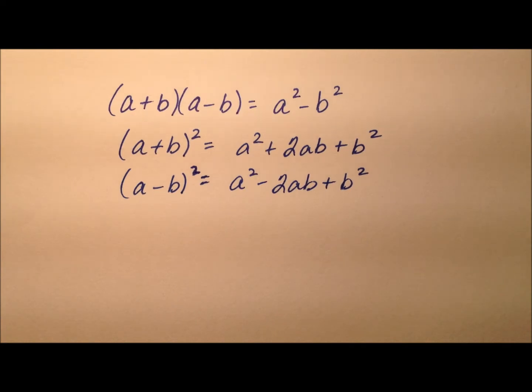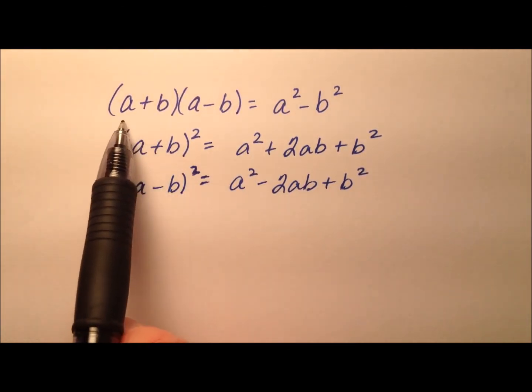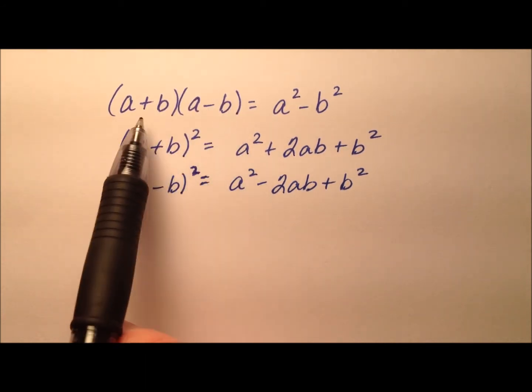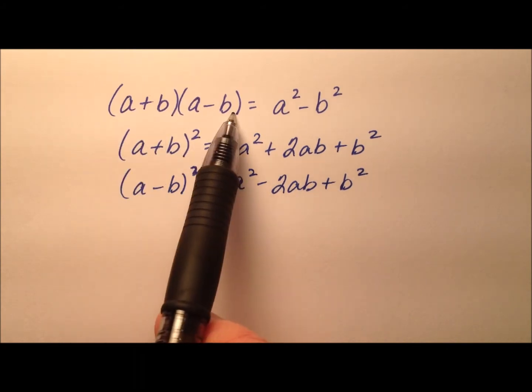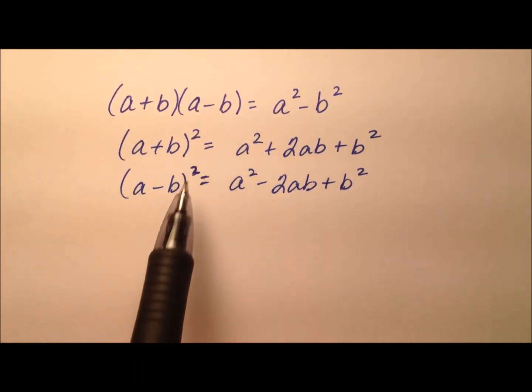In this video, I want to show you some formulas that we use for special products of binomials. Okay, so we have three formulas here, and it looks like in the first one it's a plus b times a minus b, which means the terms that we're using, the a's and the b's, are identical, but the sign in the middle is opposite. One's positive and one's negative.